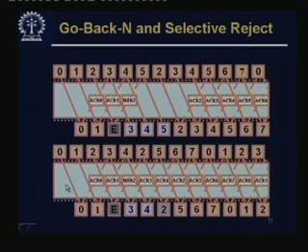Now, over here what happens? So, this is what happens. So, this was the go back in scheme, and in the selective reject scheme, 0, 1 was received as usual, and the third frame number 2 came in erroneous. So, a negative acknowledgement or NAK 2 was sent. So, when it gets a NAK 2, 2 will be retransmitted, but 3, 4 has already been received correctly, and acknowledgement of 3 and acknowledgement of 4 has also reached the transmitter.